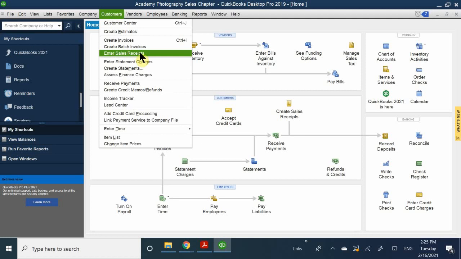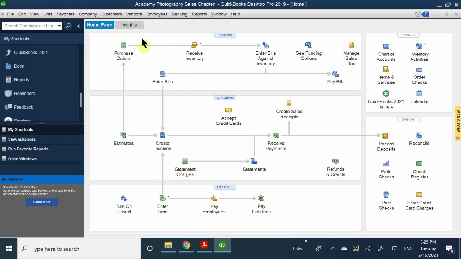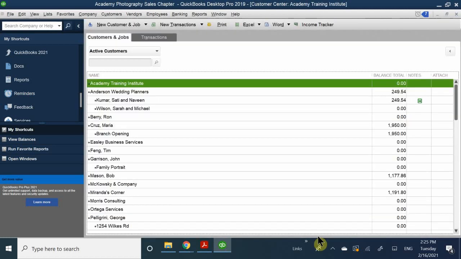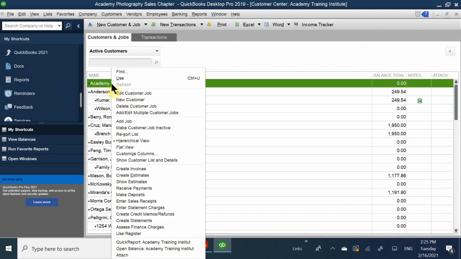And of course, any way that you get into the customer center, so whether it's the homepage icon bar or the menu bar, you can either click on the new transaction and create your sales receipt there. You can go ahead and click on your customer itself and it creates a sales receipt right there. Okay, in this case it says enter sales receipt.